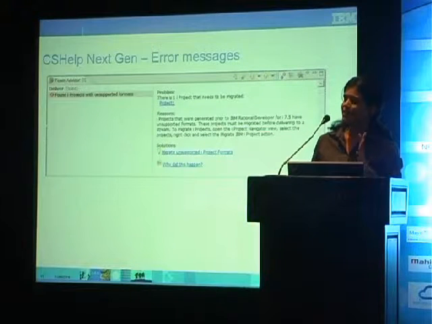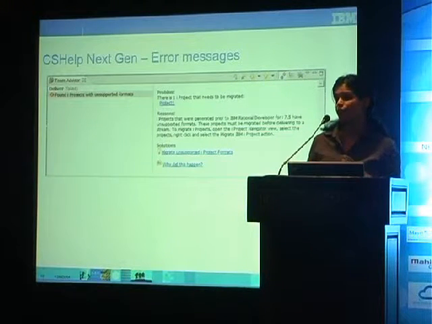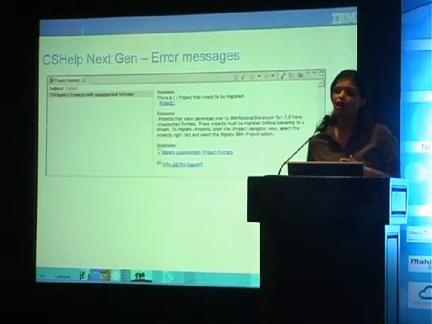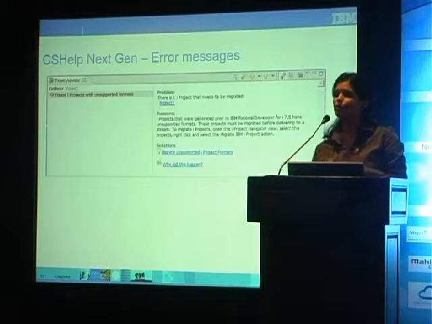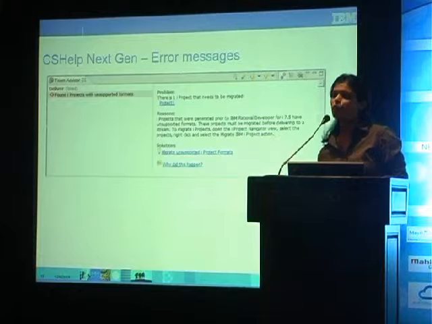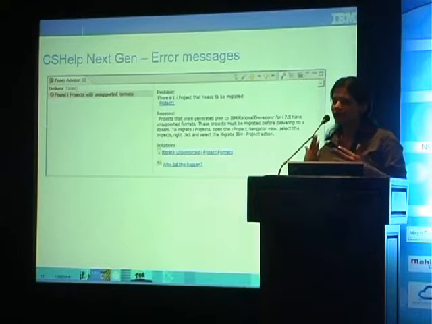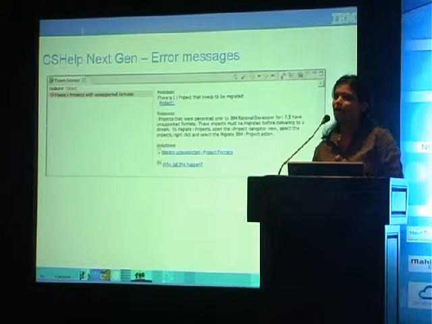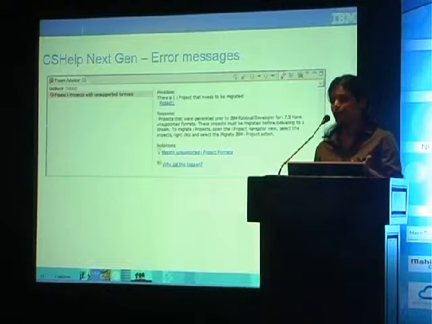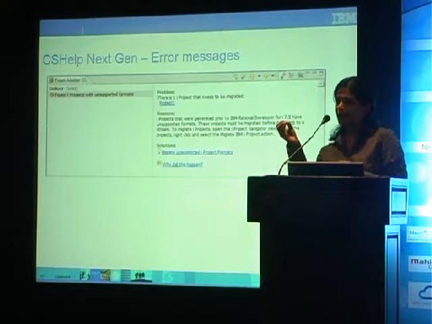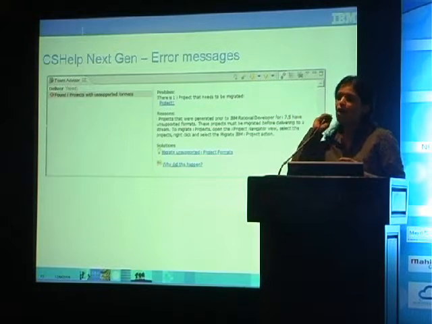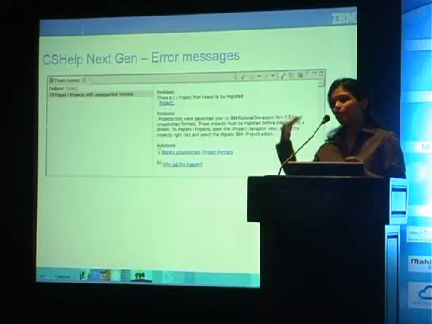But just imagine the amount of frustration a user would feel if they encounter an error and have to go to some other place to refer to the solution and how to troubleshoot this issue. So I think we need to think about the ways we can help the user right at that point, and the way this can be done is right at that place, just show them what the error is, what's the reason for the error, and what are the possible solutions.